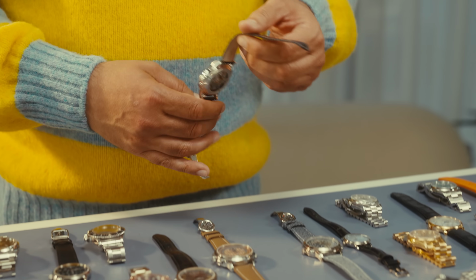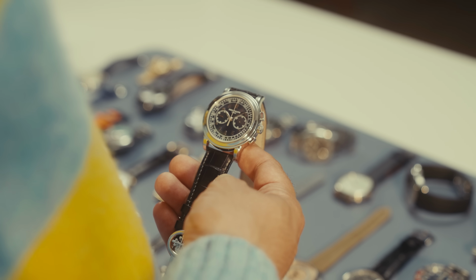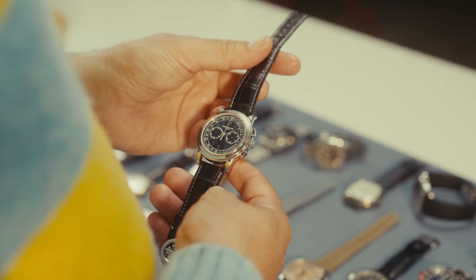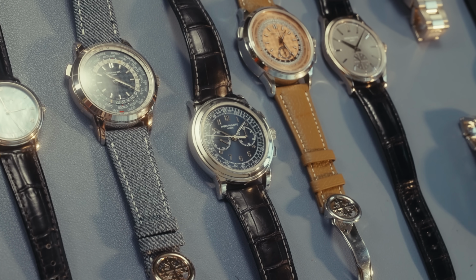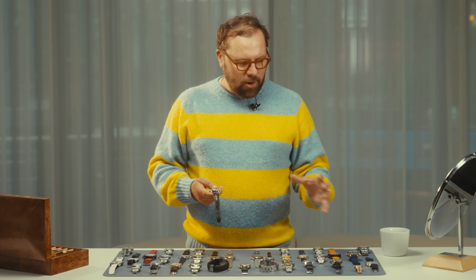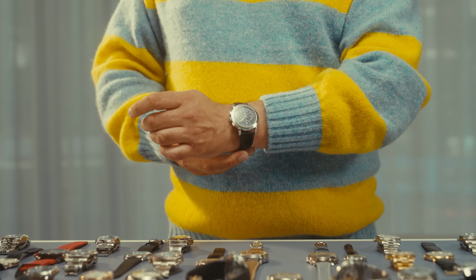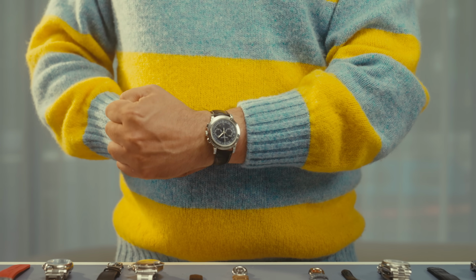The first Patek we're going to talk about, strangely, has become one of my grails, and I never thought I'd say that. This is a reference 5070P. Now, why have I changed my mind on this? Well, firstly, I think I've learned that you shouldn't judge a watch without actually seeing it and wearing it on wrist. That's a real lesson that I've learned over the years of being here and getting to try on so many watches. Really getting hands-on has changed my mind many times before. And in this instance, it's not only taken a watch that I wasn't particularly fond of to a watch that I really like, but it's actually made me realise that this is an all-time grail for me.